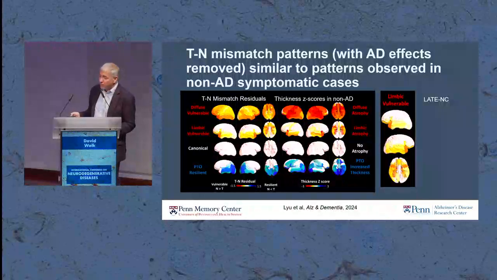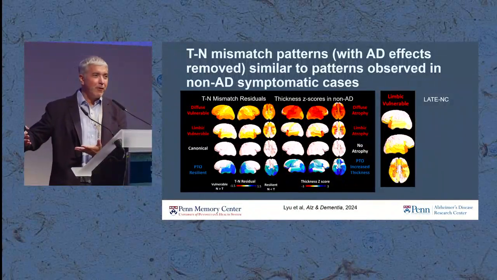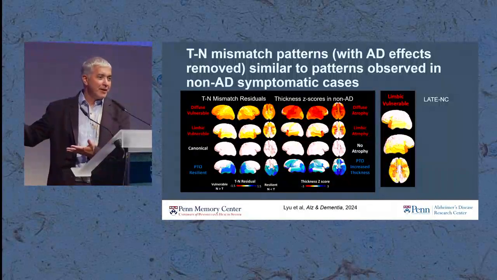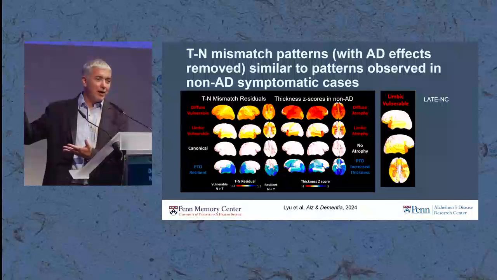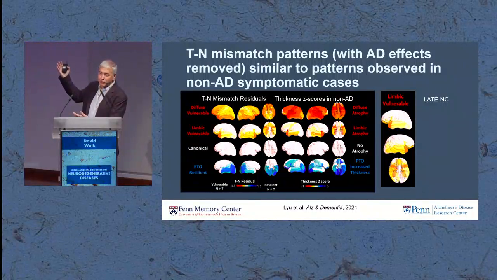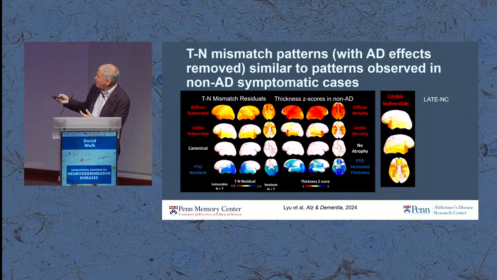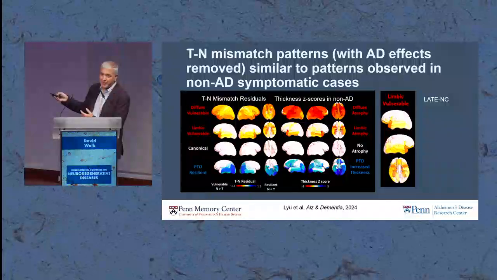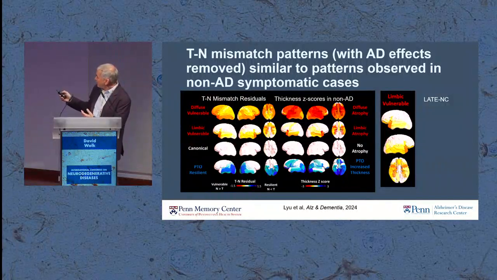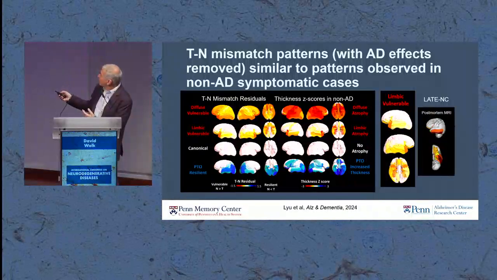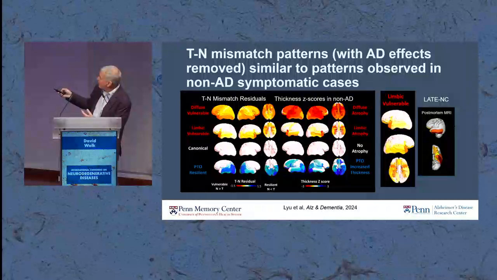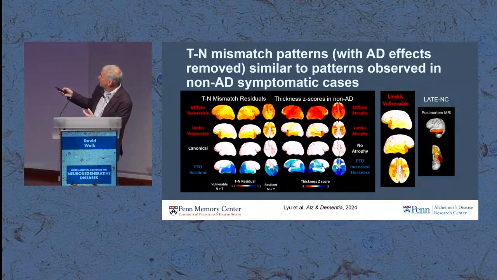And if we're removing the effect of Alzheimer's disease, we'd expect to see similar patterns in amnestic patients from the Alzheimer's Disease Neuroimaging Initiative who don't have amyloid, where we should see the other pathologies that these residuals are made up of. And in fact, we did see the exact same patterns when we looked at amyloid negative individuals and sorted them by cortical thinning. I do want to point out that our limbic vulnerable group looks a lot like that postmortem imaging study I showed earlier in terms of where there's the most atrophy, particularly anterior medial temporal into temporal pole and some orbital frontal.